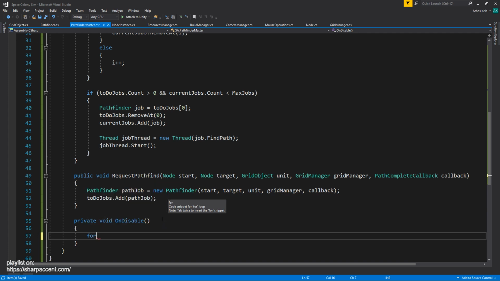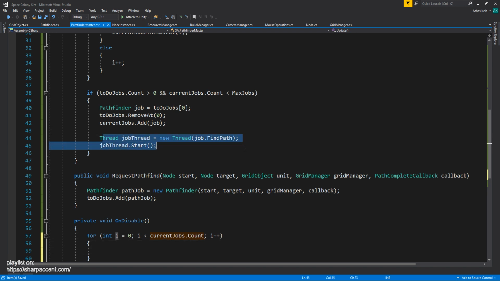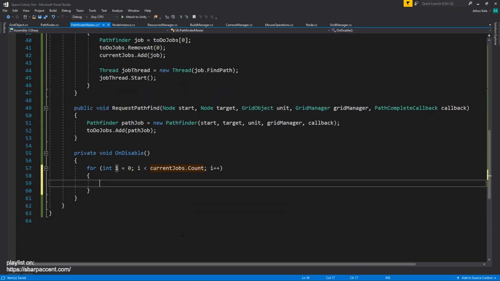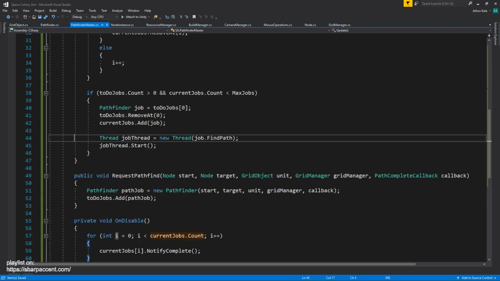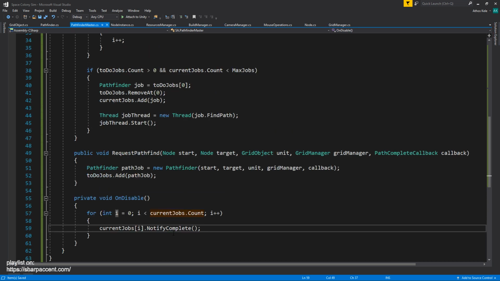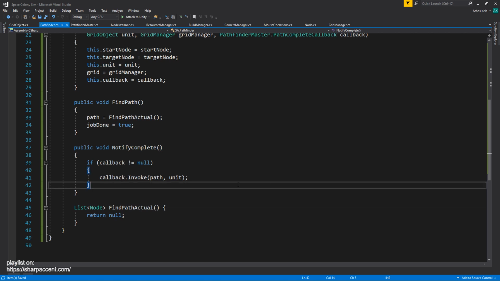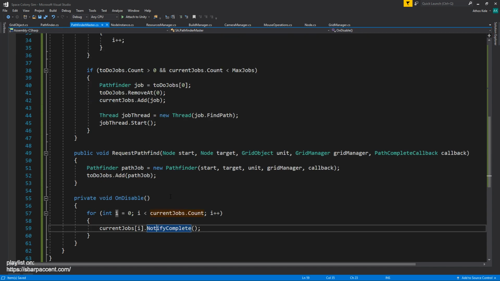So we can go and say for on disable current jobs dot count. Yeah, I think that will allow us to find. Yeah, okay. So I'm just going to say current jobs dot notify complete. Okay, when you disable, which means whenever you are closing the game in the editor, it's going to notify complete, so that means it's going to stop the callback. Okay, so that's for the Pathfinder master.